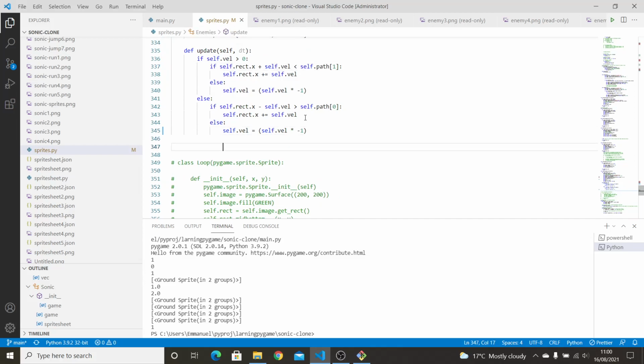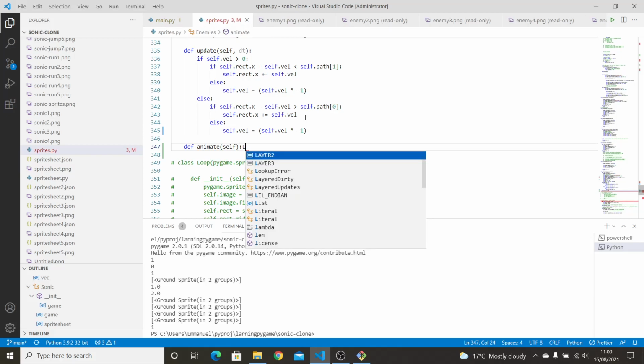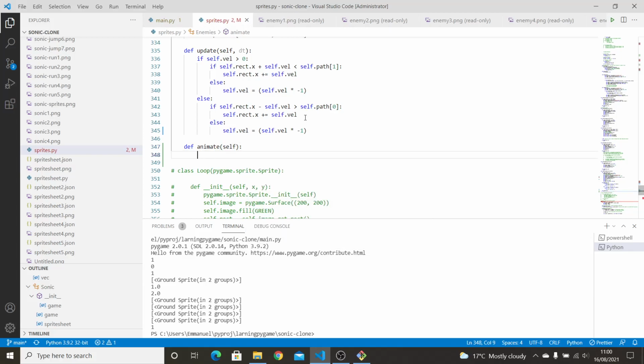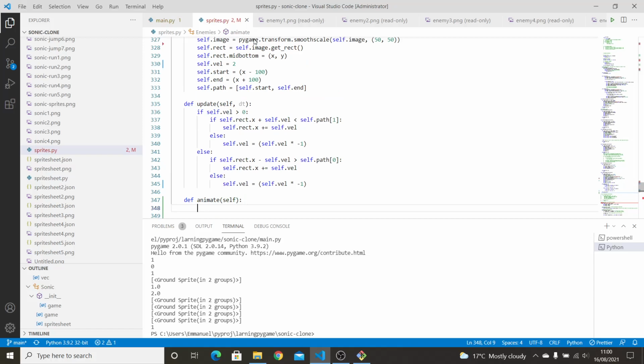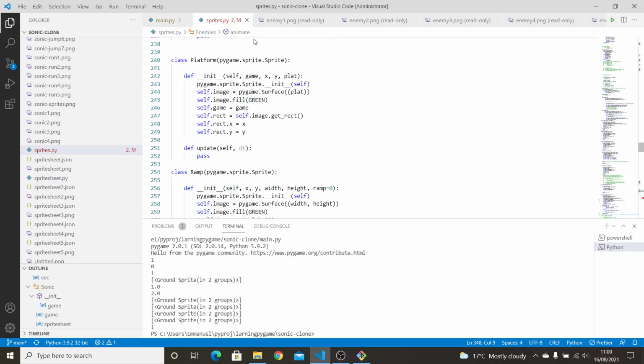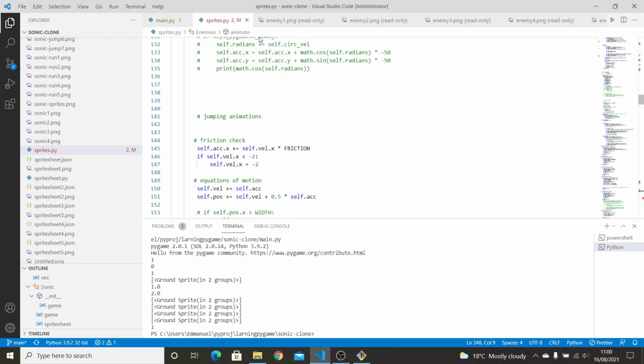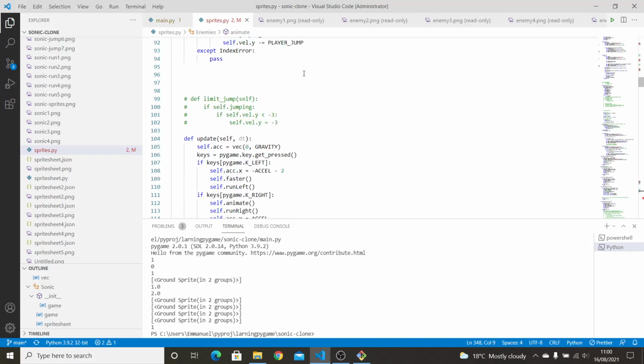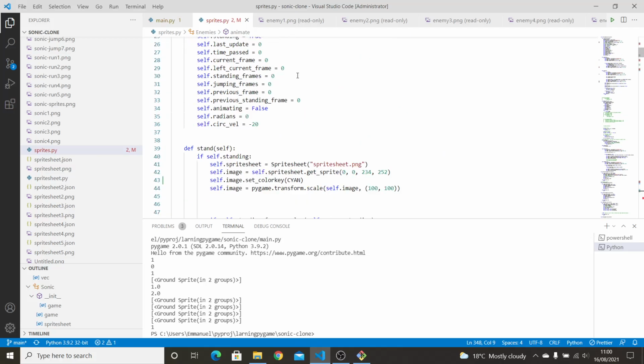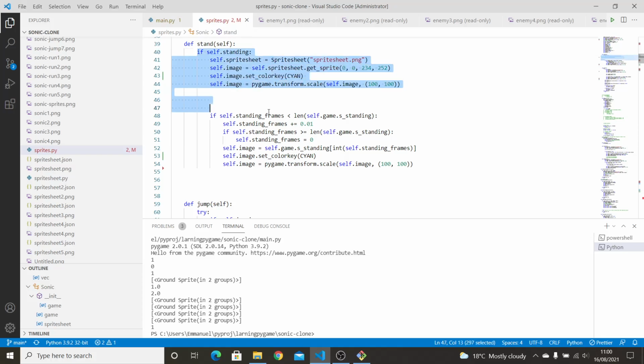So the first step to adding this animation would be to create an animate function. So def animate self. I'm basically just going to copy some of the code from before because I can't be bothered to rewrite this.